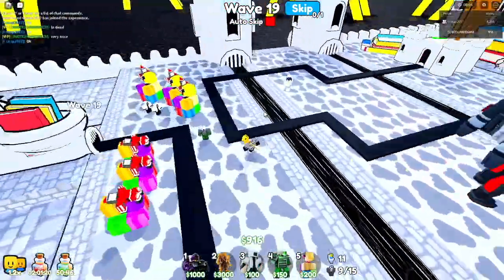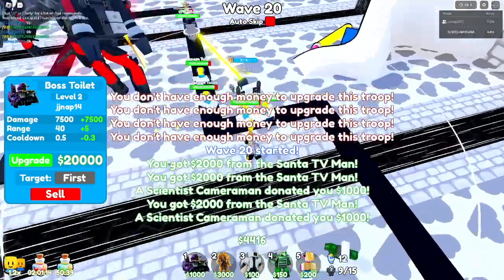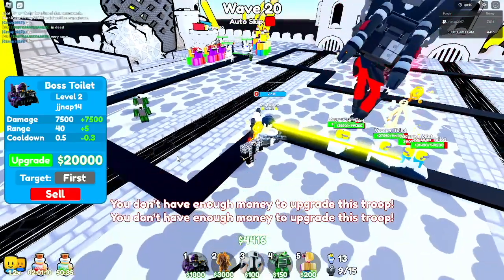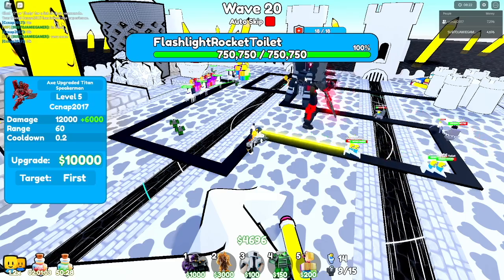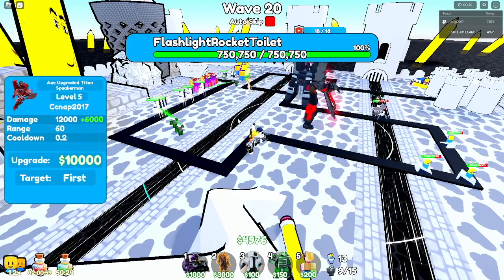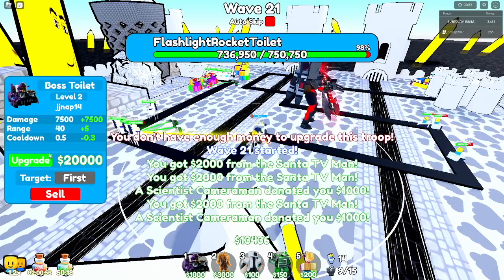Okay guys, so we've got all our farms maxed, and now we're going to upgrade this toilet thing. So it's at 2.0, quite a bit of damage. We've got the axe at level 5, which is actually a really high level, and it still isn't doing max damage, which is crazy. Because I think it has like 7 levels or something.